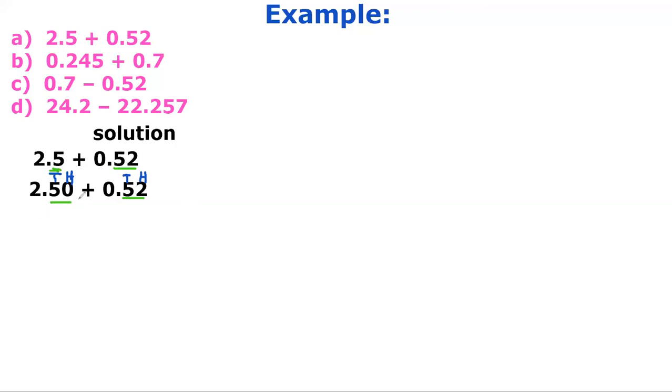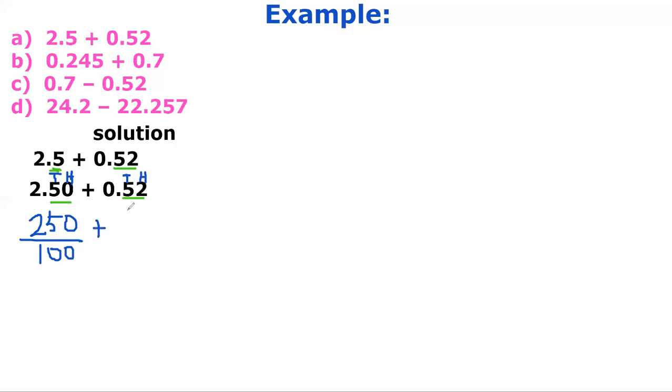So the entire number here is going to be divided by 100, which means that it will remove the point from the number. Or you can also decide how many steps you need to move this point to the outside here. You need only two steps. The two steps attract only two zeros. Or the last digit of this number here is under the 100, which means that the entire number here is going to be divided by 100. So it will be 250 all over 100 here. Okay.